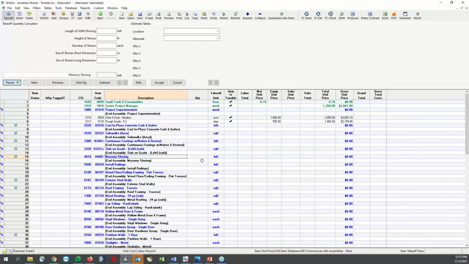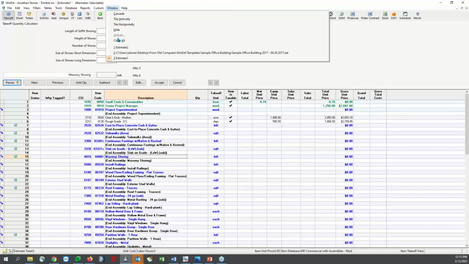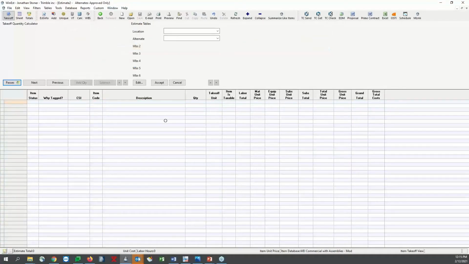If I was to just double click on that file on my computer, just like in Excel, it would open up that file right to where I left off. So that gives you hopefully a little bit more comfort and peace of mind concerning working with a system that has a little bit more power behind it than an Excel sheet.